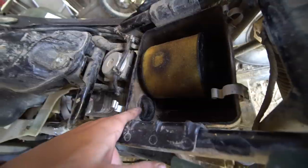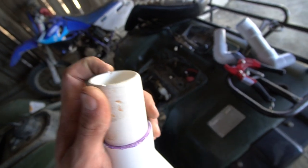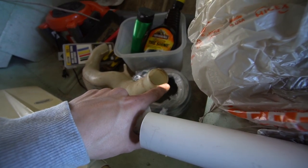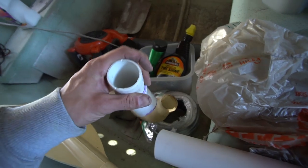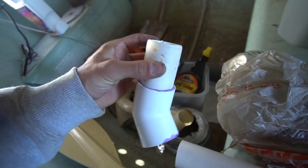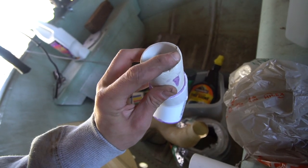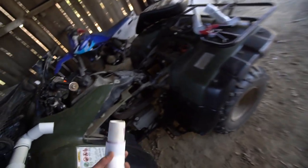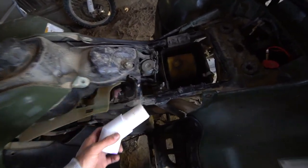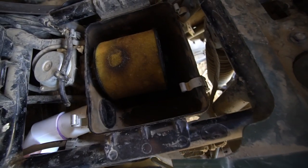for this hole, the 1.5 inch PVC pipe was too big to fit in there, even though it's about 1¾ inches outside diameter. So I had to sand this down to meet that, because that's 1½ inches on the inside. So I had to sand it down quite a bit. And it fits all right. I'm probably going to do some more sanding. I was just taking way too long to sand that piece down, but it fits somewhat.